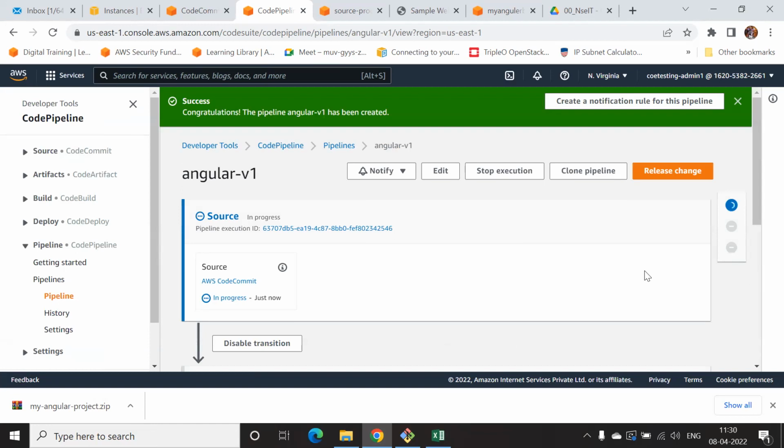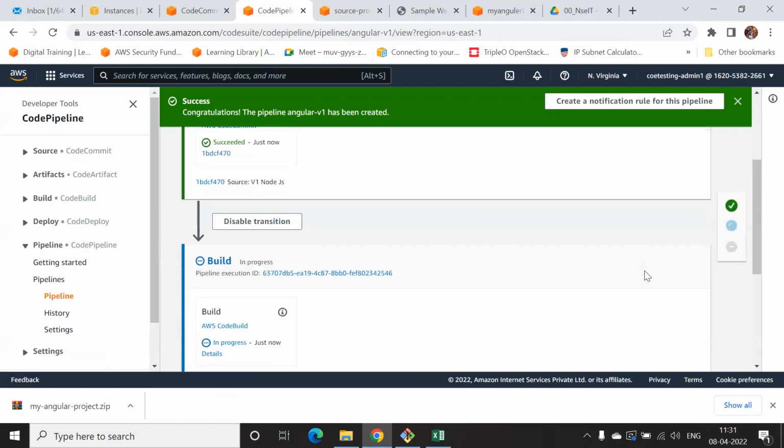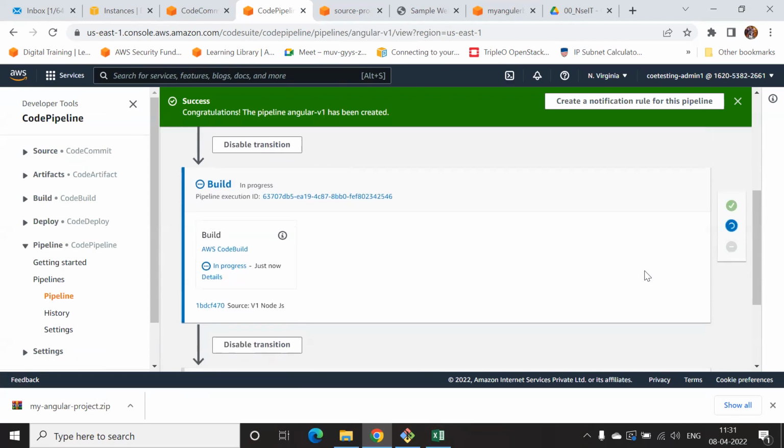And let's see, source is in progress, okay. Coming to that, Ankit.